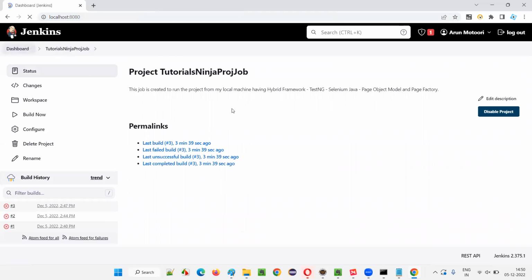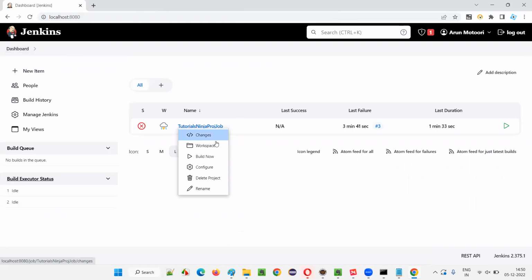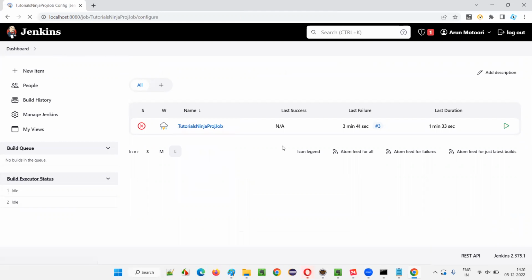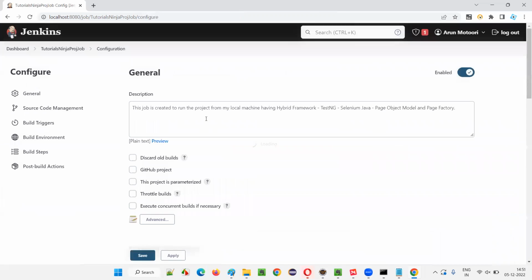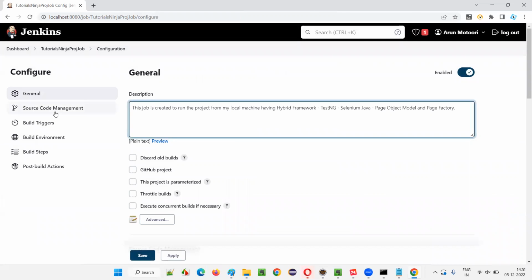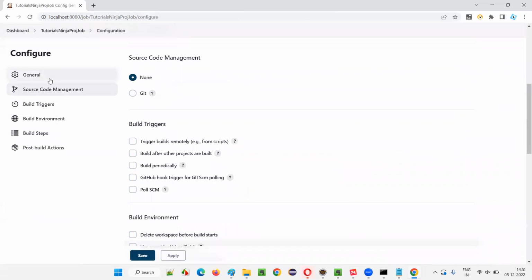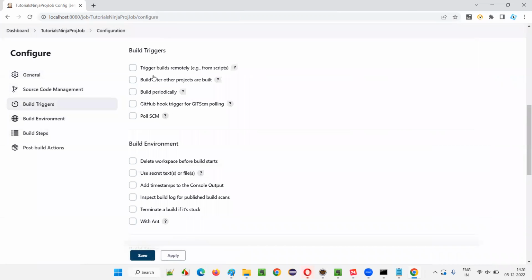What else do we have? This time, we can go to configure the job again, and I have not covered some options here, as you can see. Source code management is the same, general settings are the same, then build triggers. There's an important option here, guys. Every option makes sense here. As part of Jenkins, we have to learn each and every option, that's fine.